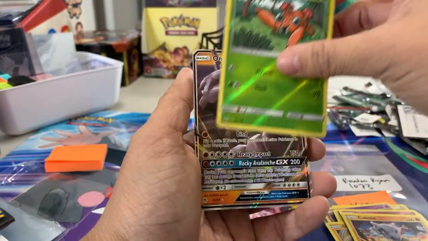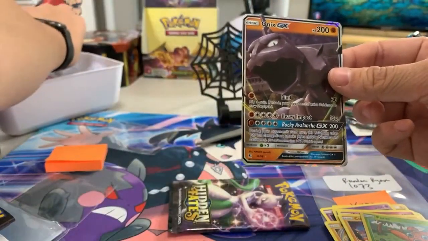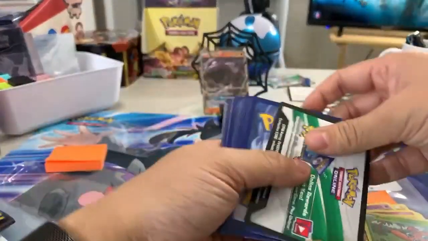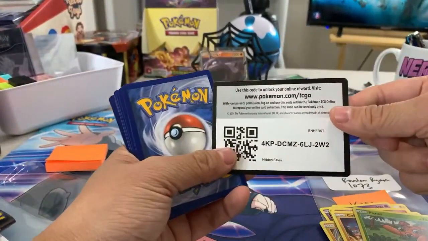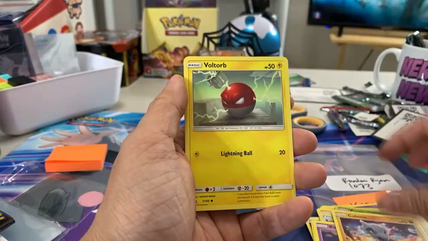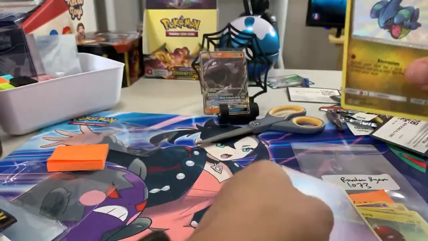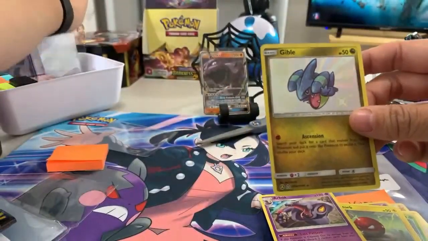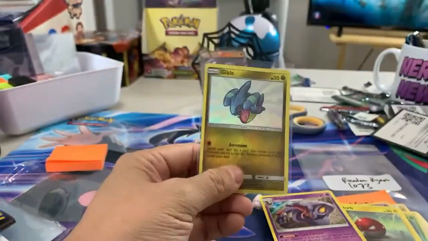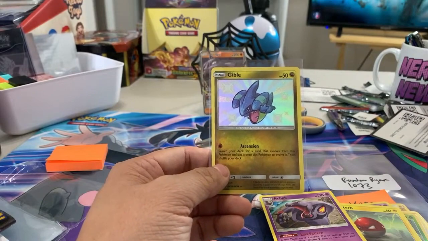Pariah, reverse holo, and, oh, you got an Onix GX. Okay, you got a hit. I was getting a little bit worried. I still like cards like that. Cubone. Voltorb. Oh, you got a shiny Gible and a regular Arbok. Ah, man. So nothing over the top, although I'm glad you got a shiny card. Let's take a look. Gible is going for $2.52.